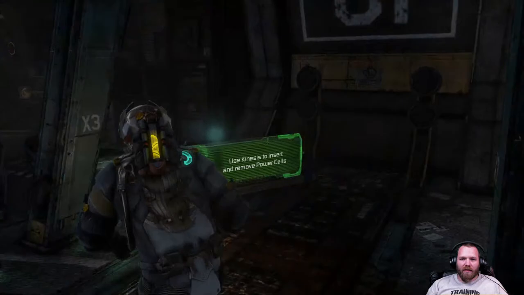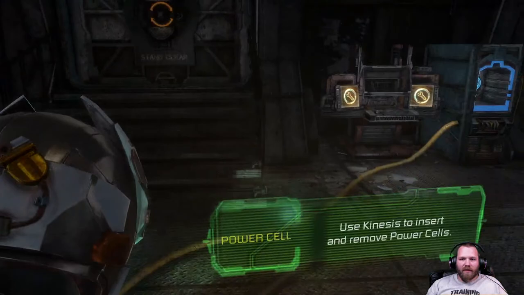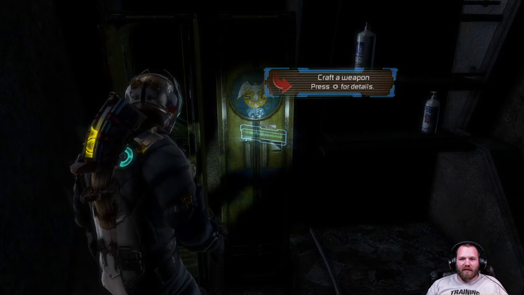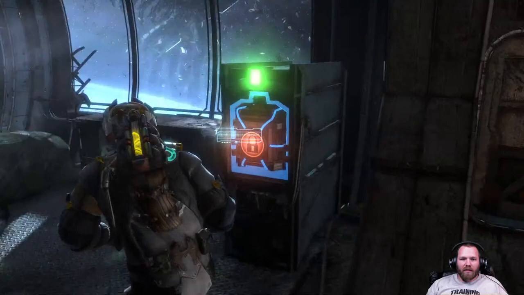Can we cut through it? No. It's too thick. But it might cycle open if I can power it up. Look, in the workbench. Craft a weapon, it says. That did it. And there's a bench on the same circuit. Bench? With all the parts lying around here. Oh, there's another power cell here. This one. Yeah, smart thinking.